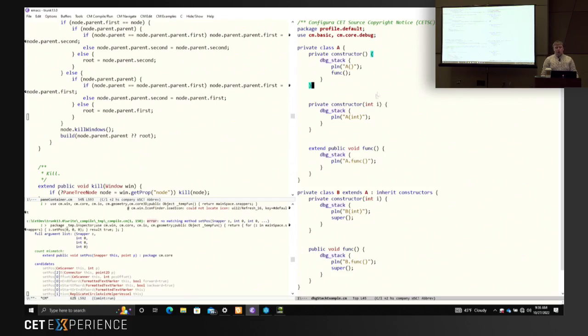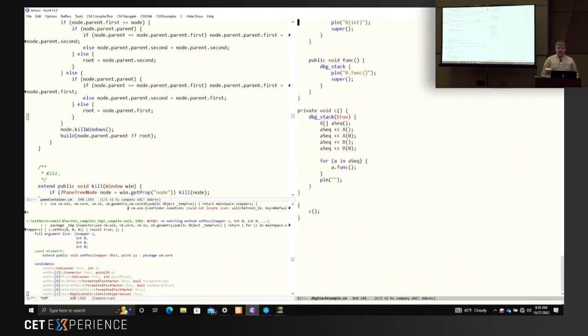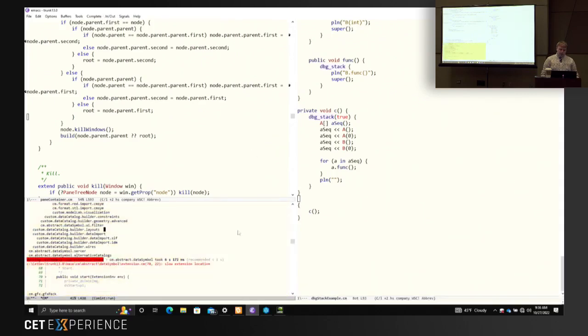And you can see what I've done here is basically just wrap each thing in debug stack. So the benefit here, I think, versus probes is that you don't have to explicitly put in a string of like, I want to call this thing. It will just know what function it's in and it will name it in the output appropriately. And then I have this debug stack true around this function that calls all of these things. So the true again means that it's actually going to output in Emacs when I do it.